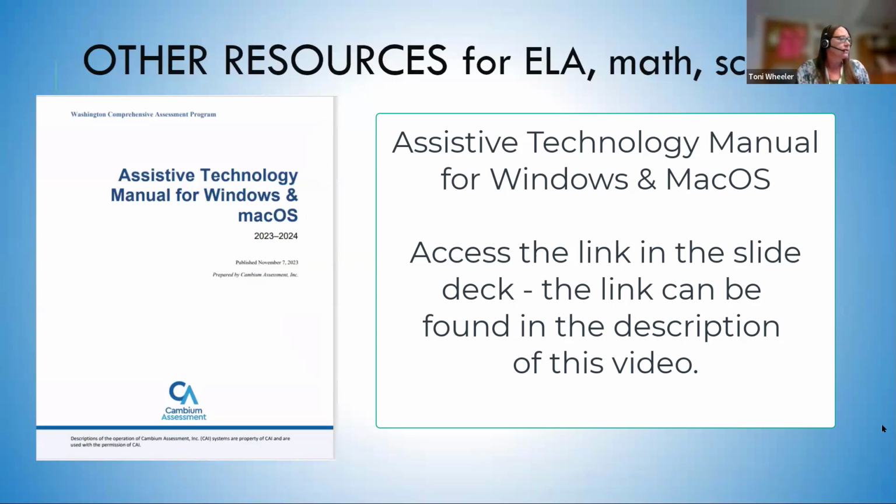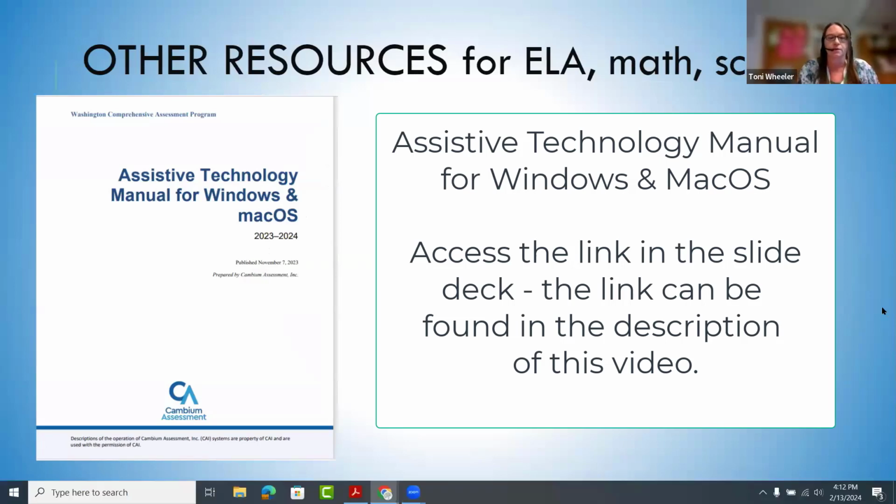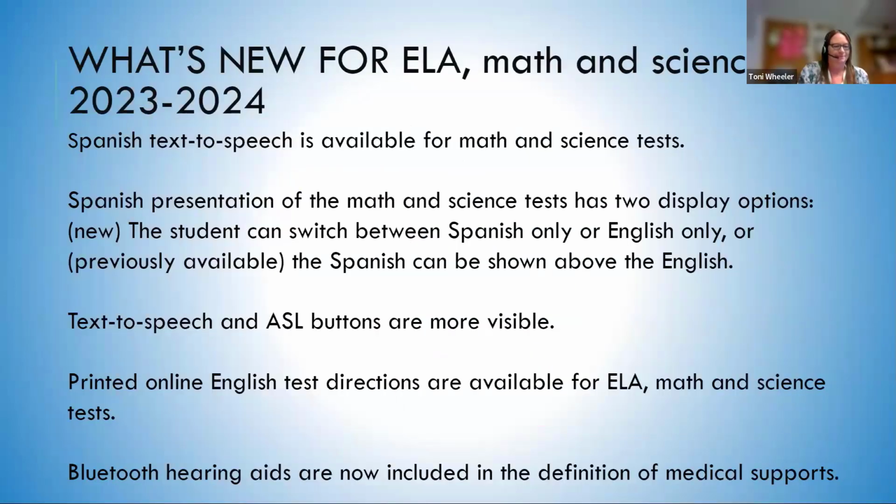Specific to assistive technology, we have a couple of resources for you. Cambium, who is our test vendor, has an assistive technology manual, which will go through some of the most common assistive technologies and what is operable within the secure browser. What is new for this school year for math, ELA, and science?